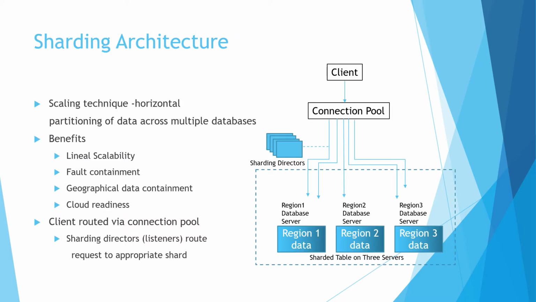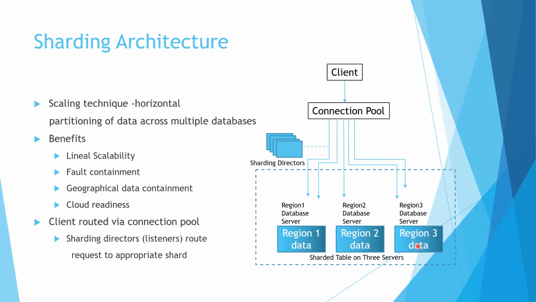The Oracle Sharding Architecture provides linear scaling via horizontal partitioning across multiple databases. Each of these databases resides on separate servers. Each server contains its own CPU, memory, and disk. Its benefits also include fault containment due to the fact that it eliminates single points of failure such as node, disk, memory bottlenecks, and the rack clustering. Sharding architecture provides data containment within the geographical boundaries of a particular region if needed for regulatory requirements. Sharding is easy to deploy in a cloud or on-premise.